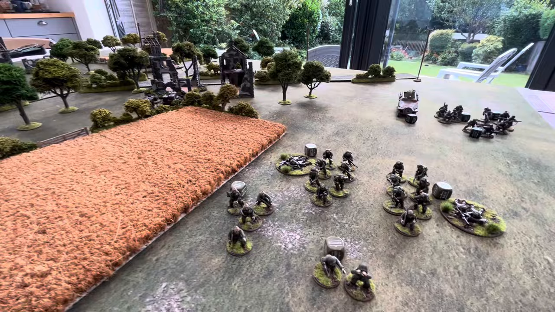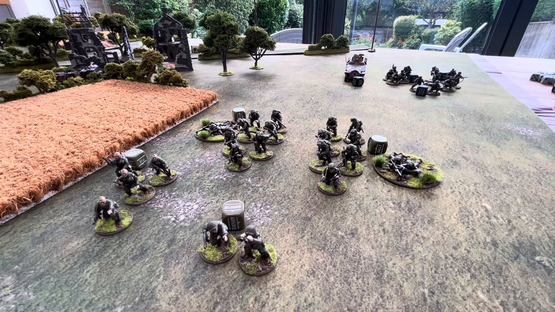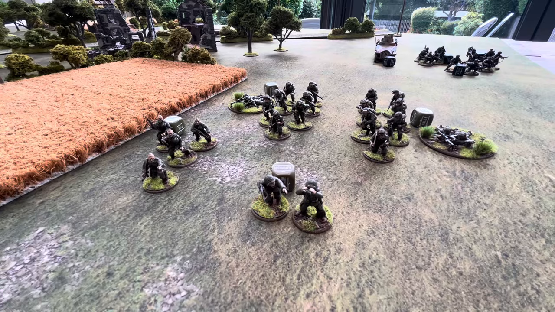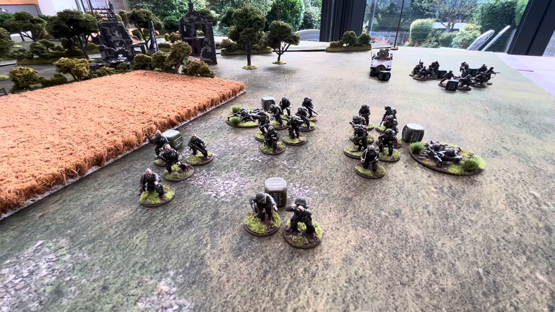So what we've got here are two armies that come from the core starter set Band of Brothers. John has elected to go with the 101st Airborne. This is Easy Company, it's D-Day plus 10. They've managed to get themselves together, and they're going to be fighting against the Grenadiers, who are going to hold up and try to defend their ammunition dump. So let's have a closer look at the forces, and I'll be back shortly.